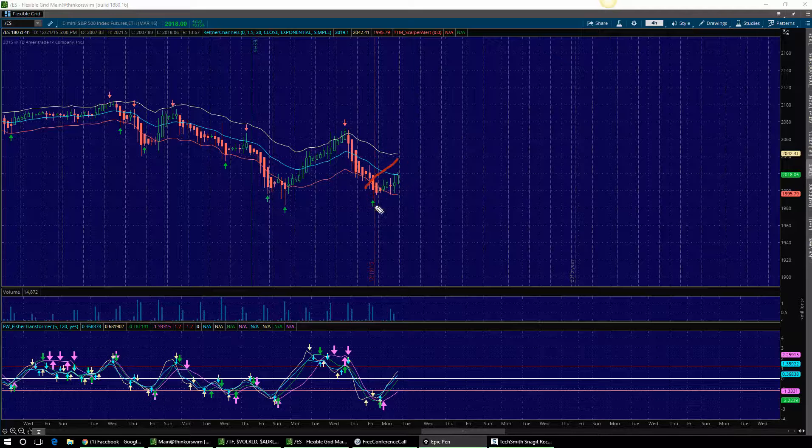The good thing about having the buy trigger is you can make quite a bit of money. The bad thing is that once you get your move, now you're stuck right here in the middle. Here's what's going to happen — there are two options. Either we're going to hit higher lows and make a run up to the resistance Keltner at 2,041 to 2,043, or we break back down to the 2,000 level.